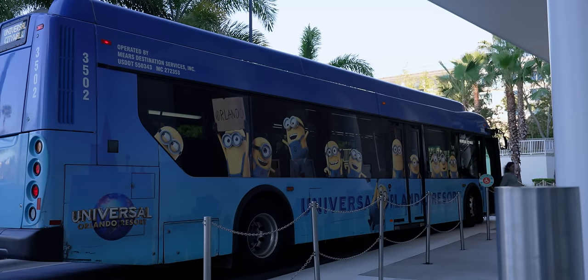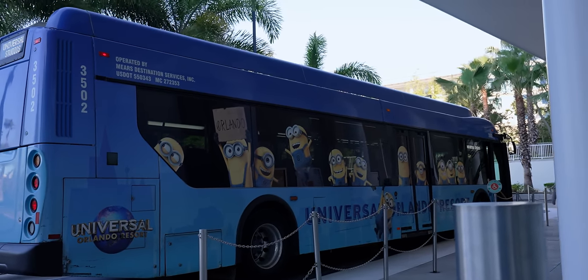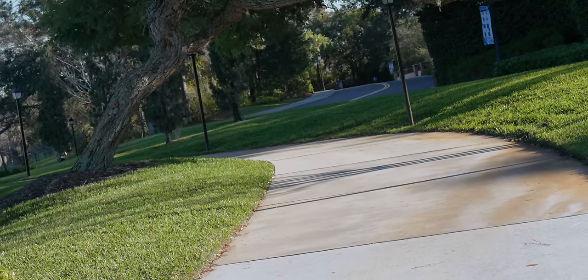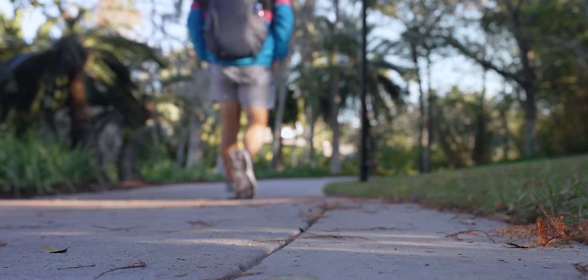It's important to know that there are also shuttle buses that come to this hotel, so if you have an aversion to water taxis you can take the shuttle bus to the main hub of CityWalk. There are also dedicated walking paths to the parks on beautiful days — it's a fun thing to do. I don't like doing it in the middle of summer because of dehydration, heat, and heat exhaustion, but on nice spring days it's quite nice.